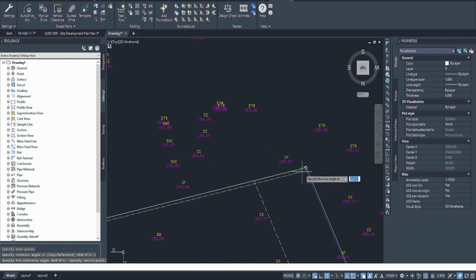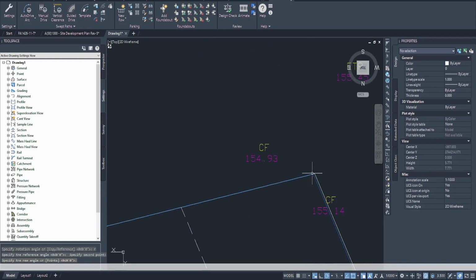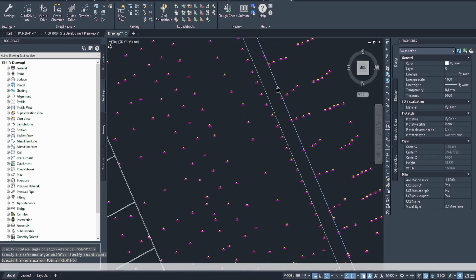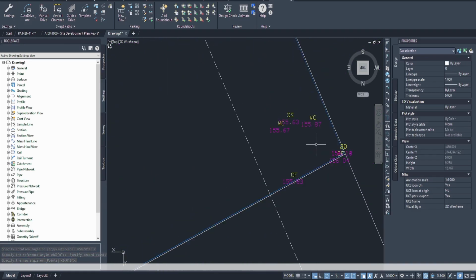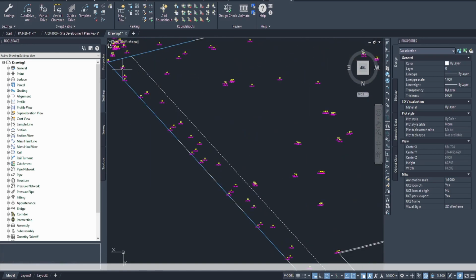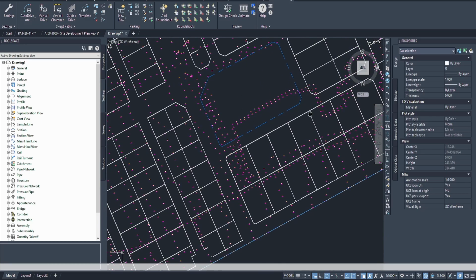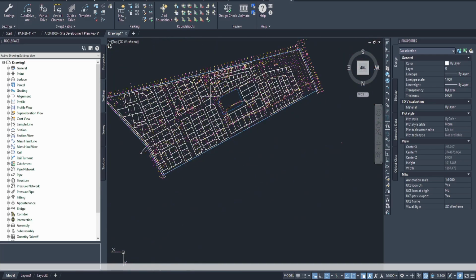So then just focus on this and paste there. Alright, then you've got your boundary lines to correspond with the survey's data, and your site layout orientated in the correct direction.